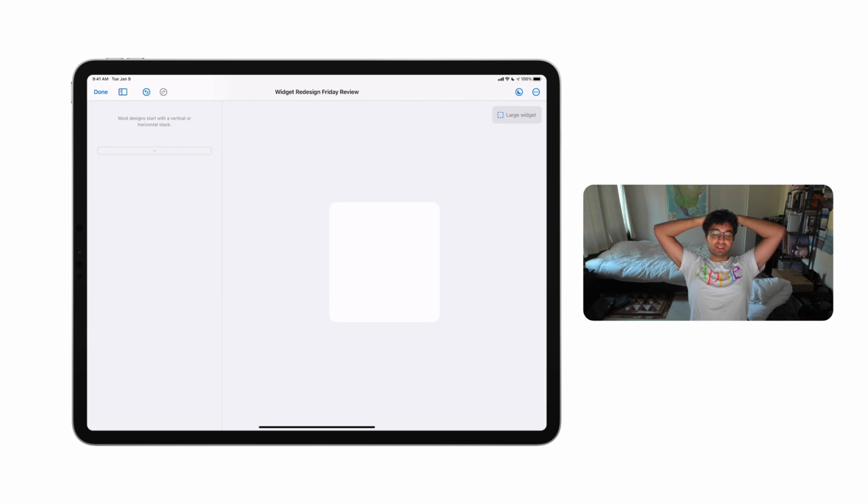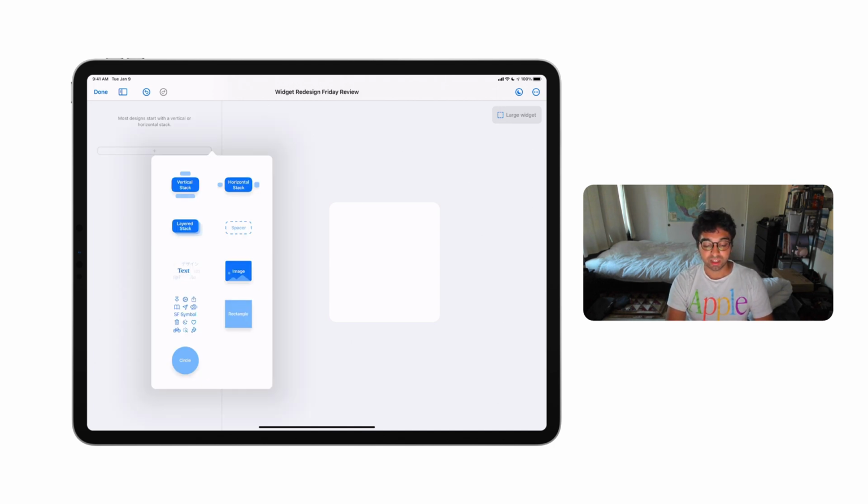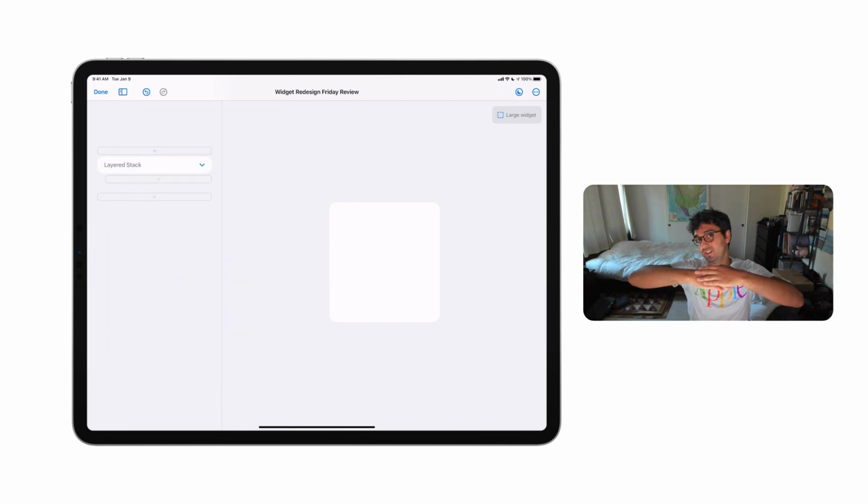There's a few ways we could do this. I'm going to show you the optimal way that I would do it, and there'll probably be some hops along the way of introducing new things, and we'll totally do that. So the first thing is we saw vertical stack and horizontal stack. Layered stack, which by the way, if you've ever heard of a Z stack, is the same thing. I just called it layered stack because I thought that'd be a little more simple. A layered stack lets you put things on top of each other, over each other. Vertical is always going to try to arrange them but never let them overlap. So we definitely need some overlap here because we've got text over an image.